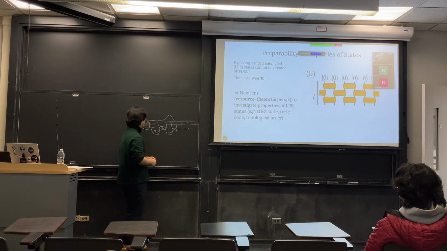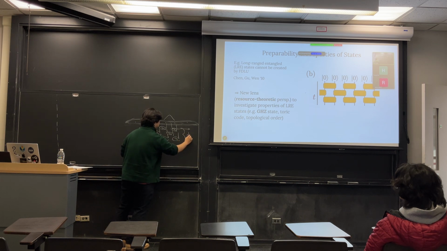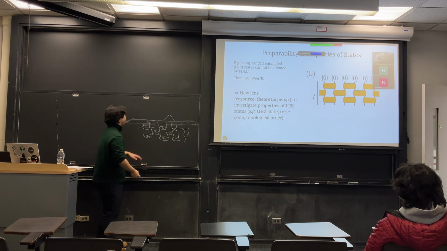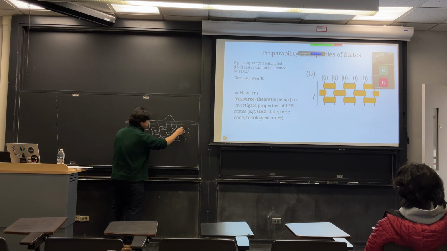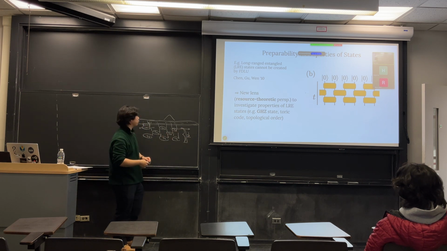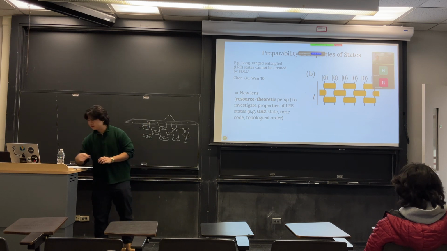And by finite depth, what I mean by that is, let's do a few more. We have a specific constant where even as the system scales with size, this circuit stays like this. It stays with this depth here. It's finite and it stays constant. That's what I mean by finite depth local unitaries. So that's going to play a big role in a moment.